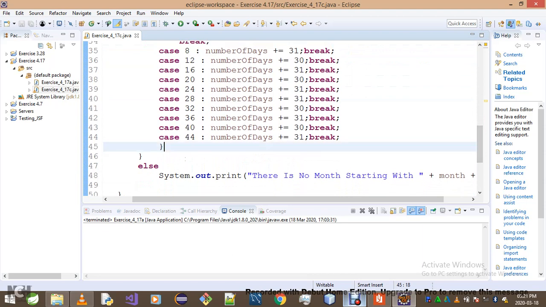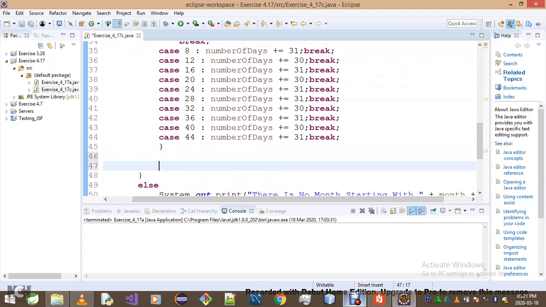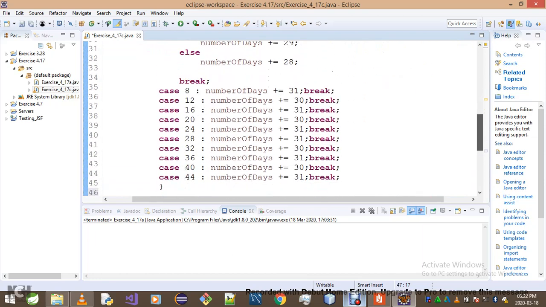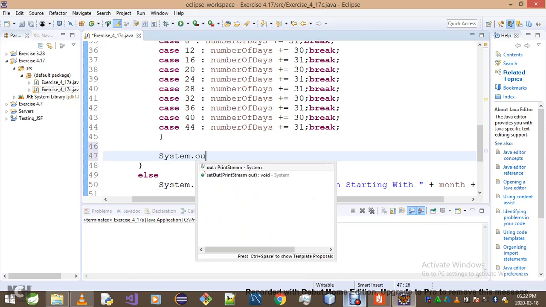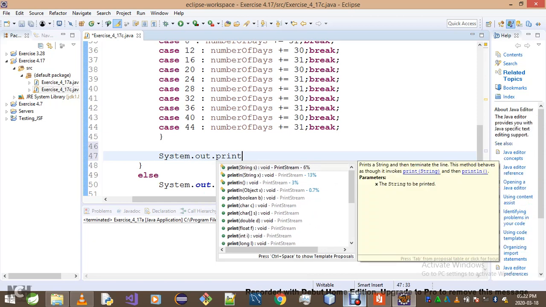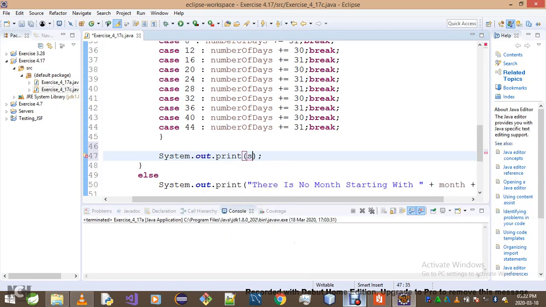Okay, now that we have our number of days, what we want to do is to display our output. We simply do that by going system.out.print.